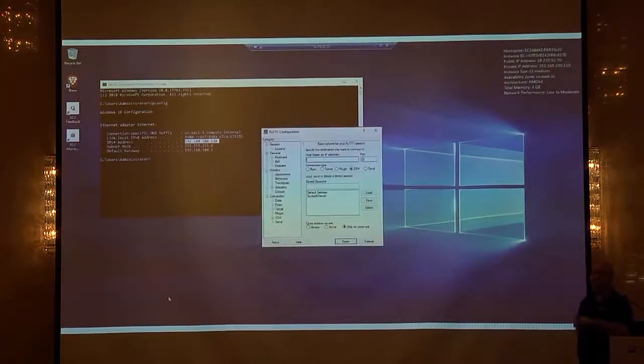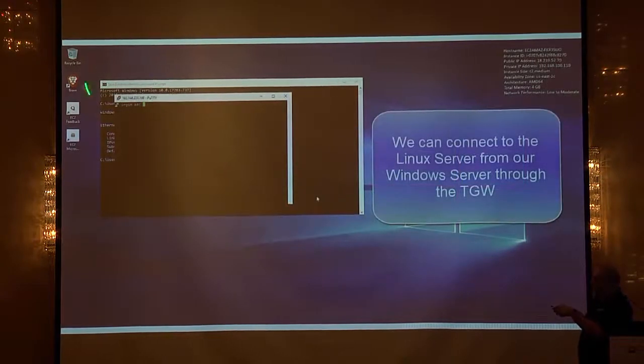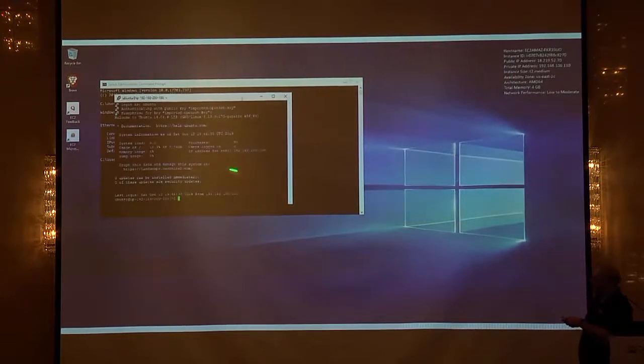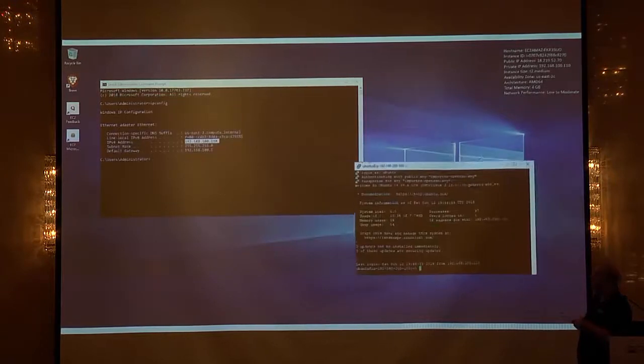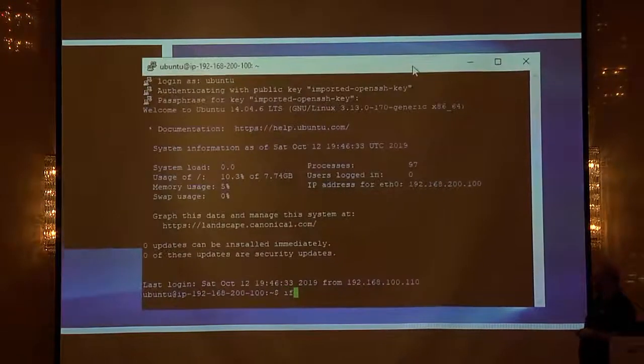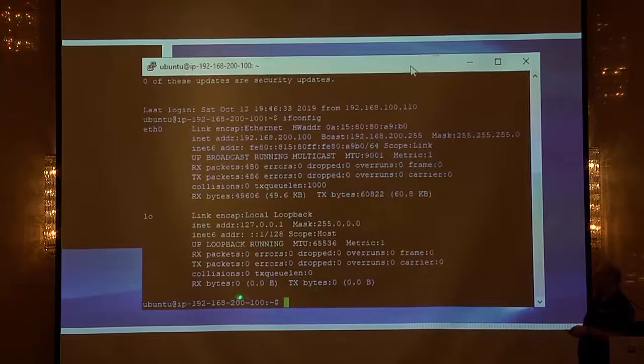So that's east-west traffic within the environment. I'm using PuTTY, connecting to the Linux machine. I'm providing my key, and I'm inside. Let us zoom in so you can see the IP address. You can see 192.168.200.100. I made it very simple.